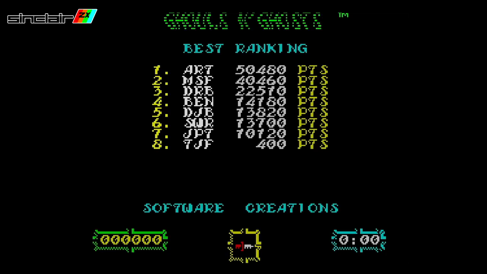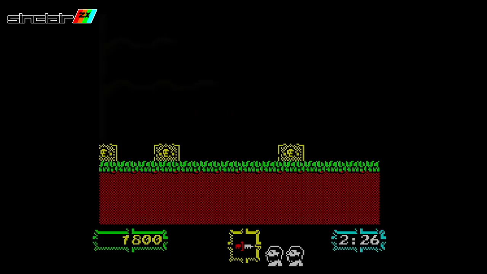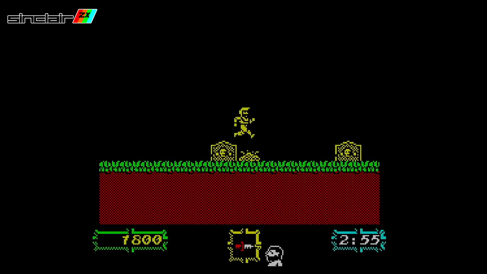Now here's a surprise, the ZX Spectrum port is actually very responsive and indeed playable. This was programmed by Matt Volan, and it just goes to show how much better a game is when it is not programmed by monkeys.